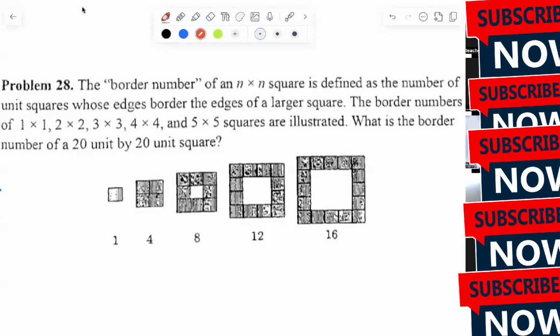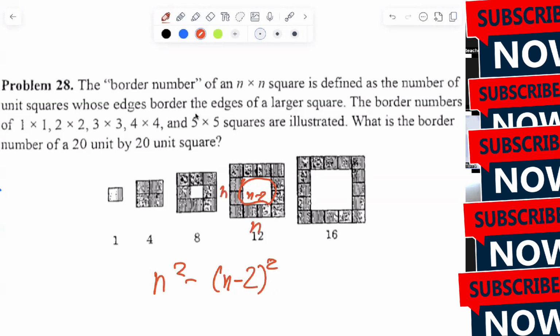One person actually got it right, while another person was super close, but then ended up listing all the numbers from 1 to 100, and somehow got one of them right. So from there, let's go solve the problem. The answer was basically in the form of n squared minus n minus 2 squared. Notice that this is n minus 2 by n minus 2 squared, and the bigger square is going to be n by n squared.